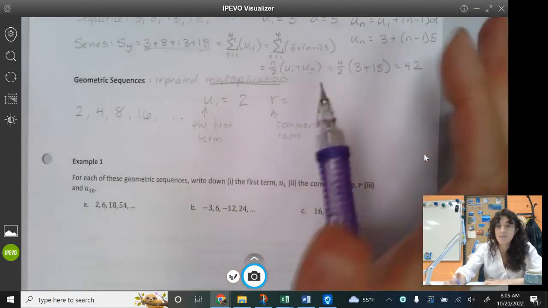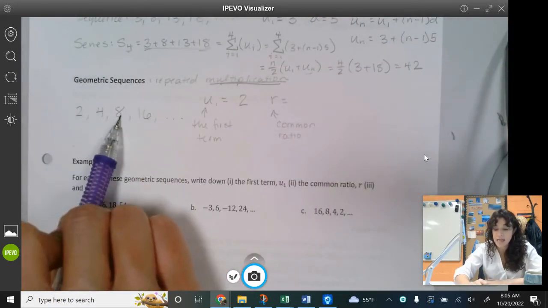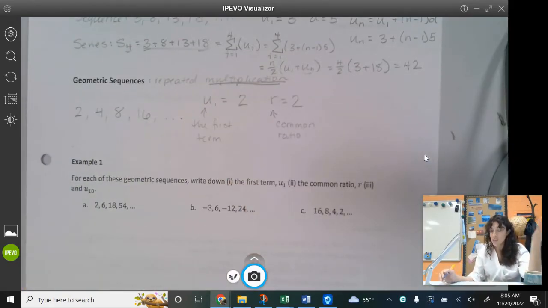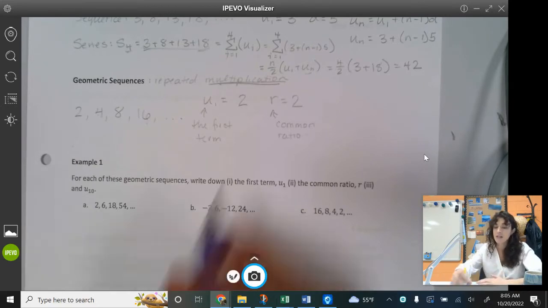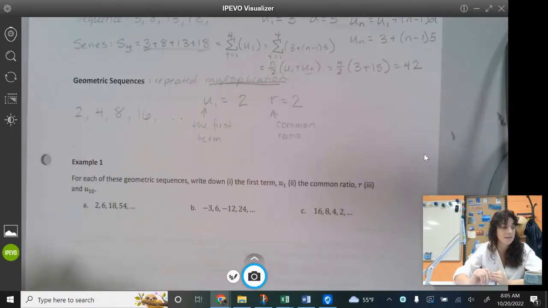And it's the repeated multiplier. In this case, in order to go from 2 to 4, 4 to 8, 8 to 16, we had to multiply by 2. If it was getting smaller, it would be a fraction, right? Like if it was 16 and then 8 and then 4 and then 2, that would be a half, right? So since this is over 1, it's getting bigger in the sequence, and that all makes sense.